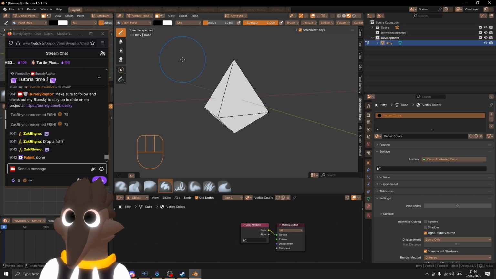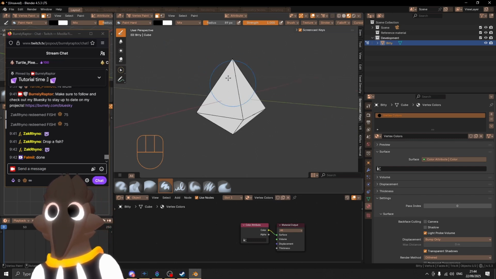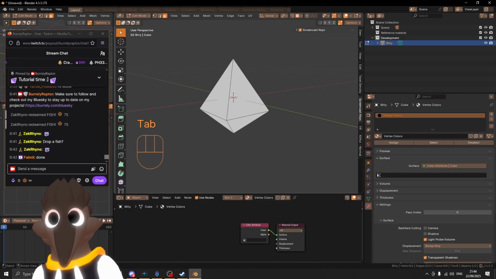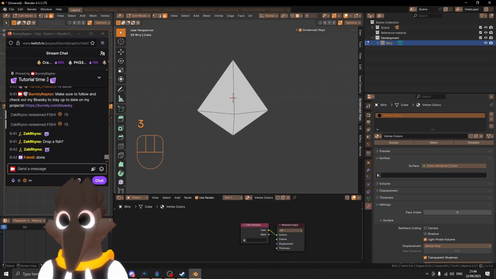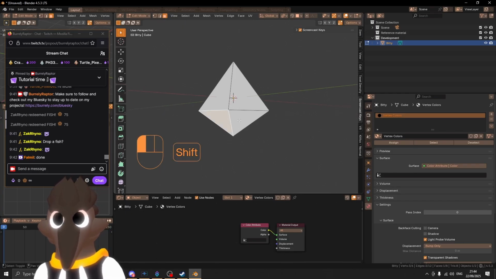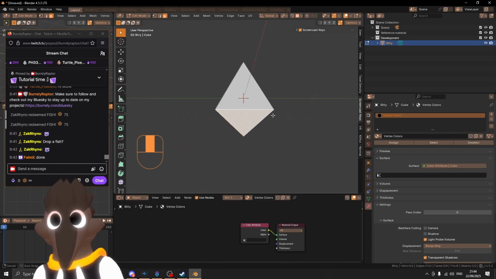So once we have this selected, we can go into edit mode, and in face selection mode, we're just going to select all the faces that we want to color. So like these bottom ones.